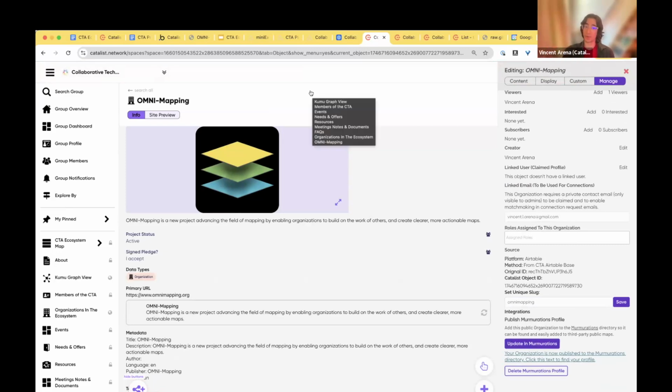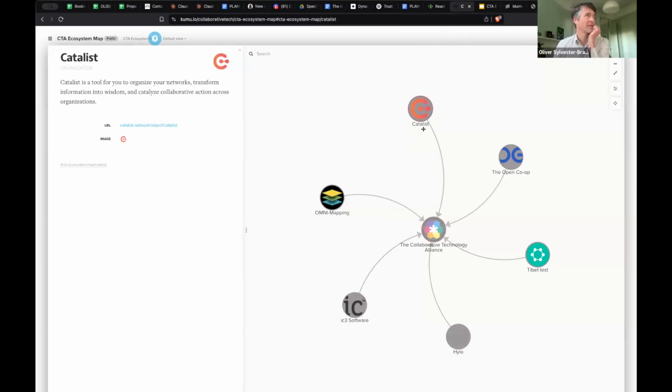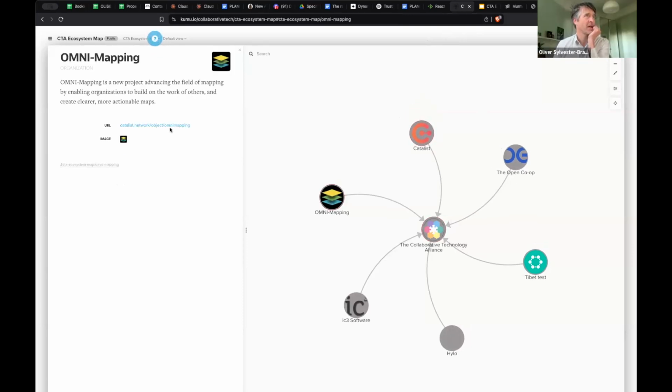It's going to show up in the Murmurations index, and it's also going to show up on that same map that profiles from Hilo, profiles from WordPress websites that are publishing to Murmurations, and any other platforms that end up syncing in. So yeah, now we can see Omni mapping is there. So there's the one that Vincent just added.